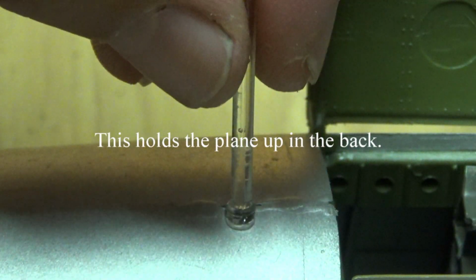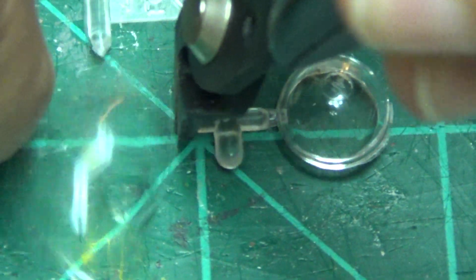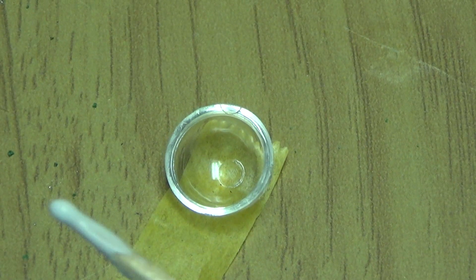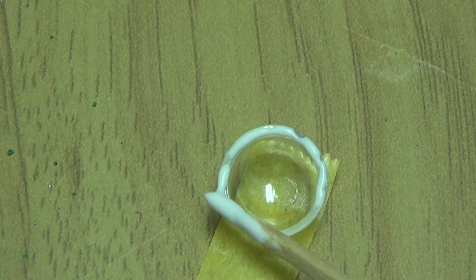These are the bubble windows. A couple of those, because they went on the outside. I don't know why they put some on the outside and some on the inside. So whatever, Revell. I don't know. I don't make the rules. You do.